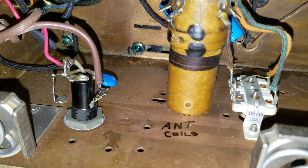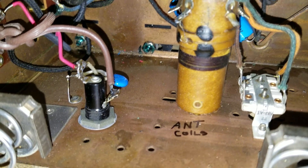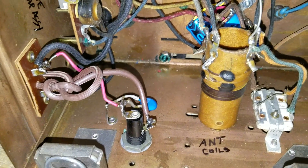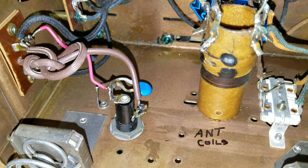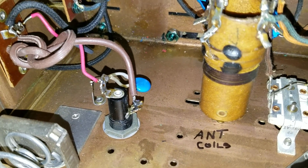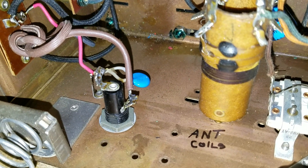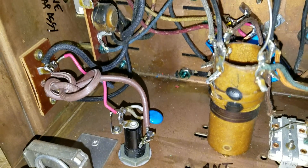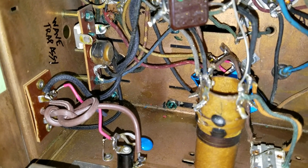I also like to install a fuse holder in the chassis. Most of the time I have to drill a hole, but I find that the safety of both myself and the folks I'm working for is worth drilling that one hole. I do a nice neat job and use a nice vintage-type fuse holder. I think that anybody that doesn't put a fuse holder or a fuse in their radio is making a mistake.